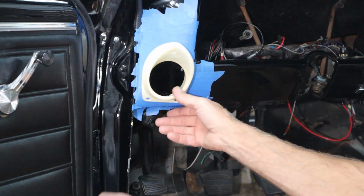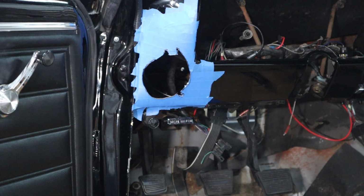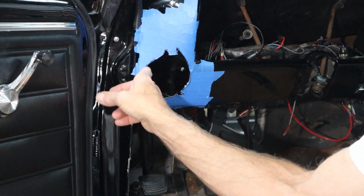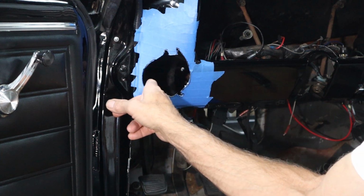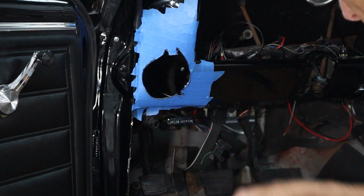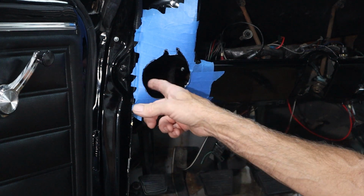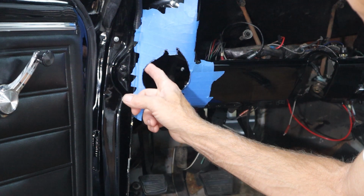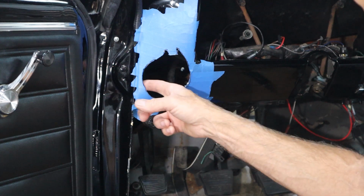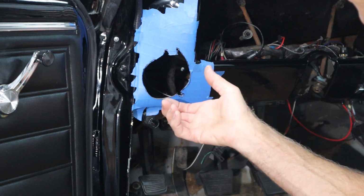But so right now I'm going to take a file. This is kind of really forced in here. Kind of leave some plastic behind every time I pull it in and out. So I'm going to take a file, and I'm going to file this back lip here, because I used the burr tool perpendicular to the sheet metal, and that way I could cut it real nice. And then I'm just going to use the file, because there are some lumps in here. The burr tool is only what, a 1/2 inch diameter. So if it was larger, then you would get a much smoother radius on here, but since it's so small, it's real easy to leave it lumpy. So I'm going to file this side a little bit till it slides in pretty easy, just where I have to barely force it in.